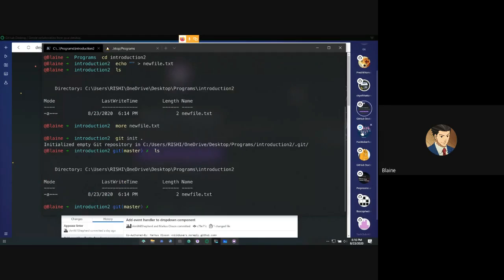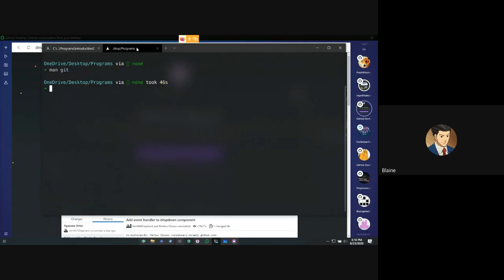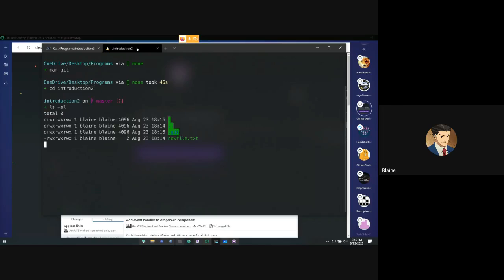And you can see nothing changed because an invisible folder is created here. I'll show you in Linux how it looks. You see, a .git folder was created. This will store all your changes. All your changes and everything related to Git will be stored inside the .git folder. It's .git because it's meant to be hidden and not meant to be tampered with, and tampering with it will break the entire Git repo.